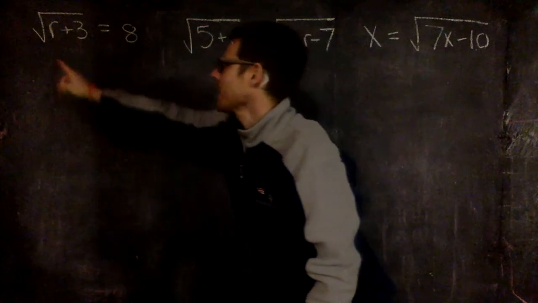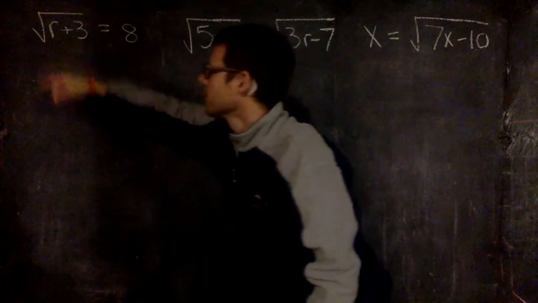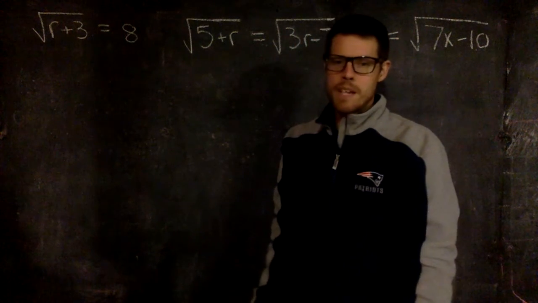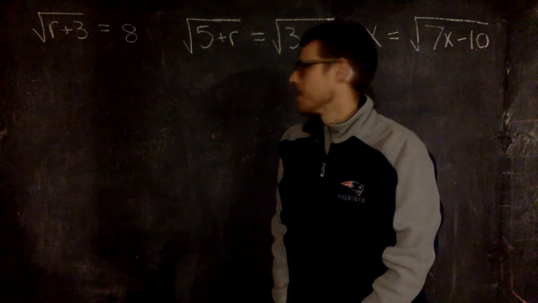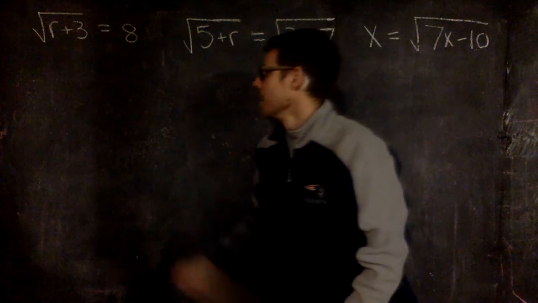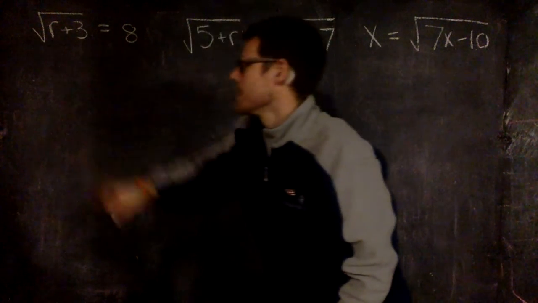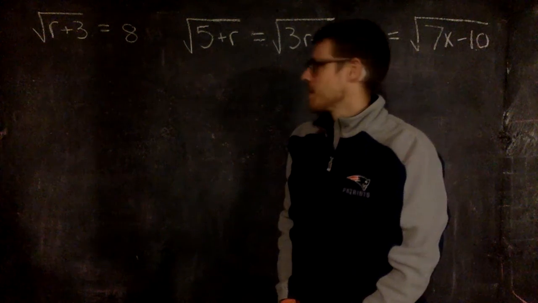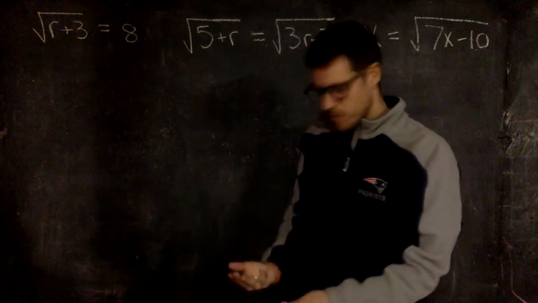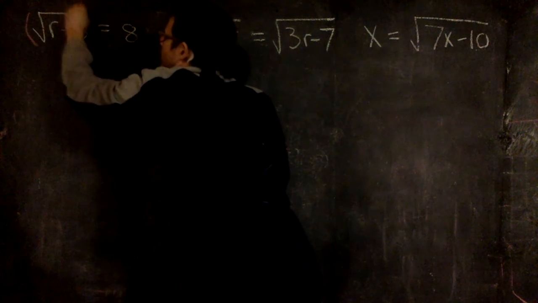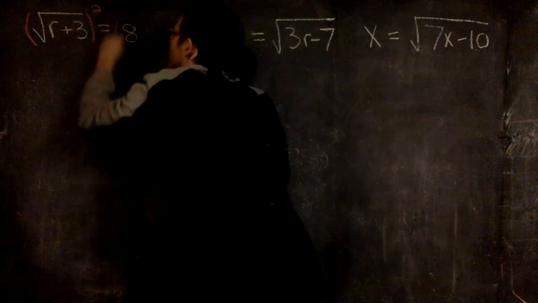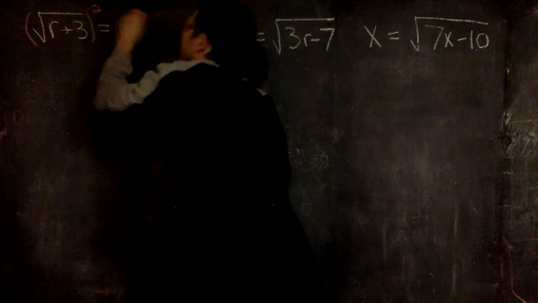We can't really get this out from underneath the radical in any way. The only way we've been trained to pull things out of radicals is if you have pairs, and clearly I don't have a pair of anything in here. Matter of fact, I have more than one term in here, which is a nightmare. So instead of trying to deal with the radical, we're just going to square both sides. So if I square this side, and I square this side, then I'm going to be able to get rid of that radical.